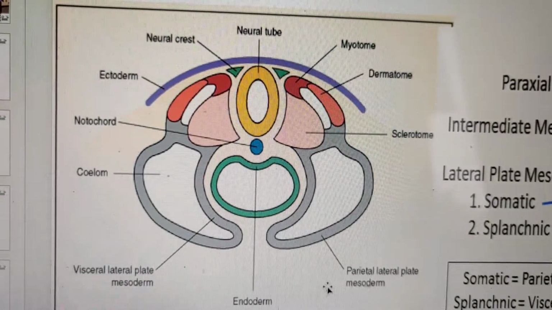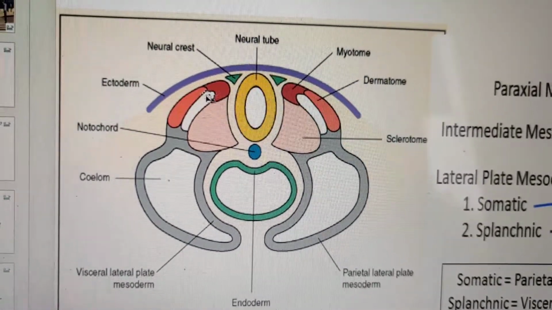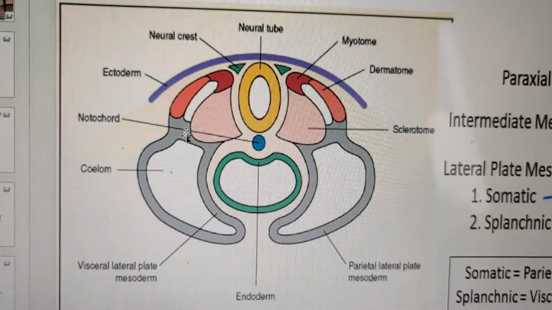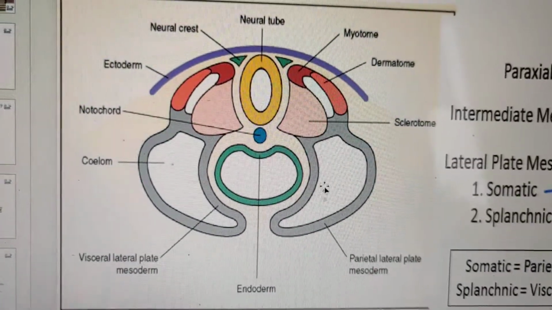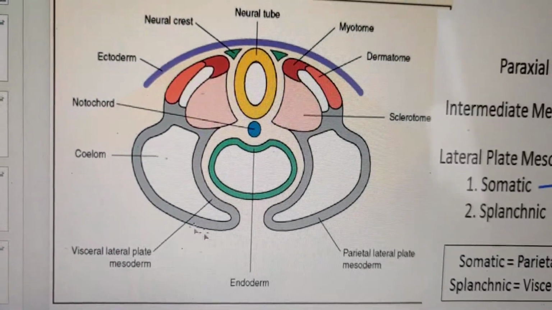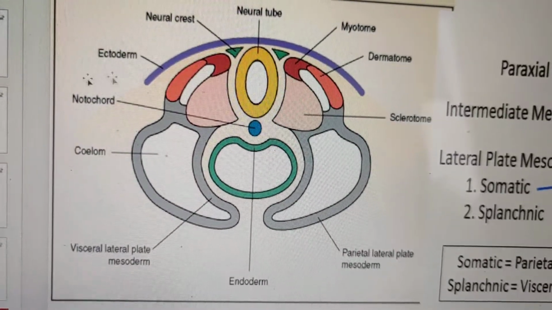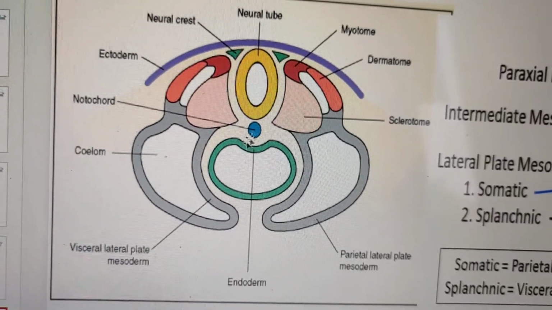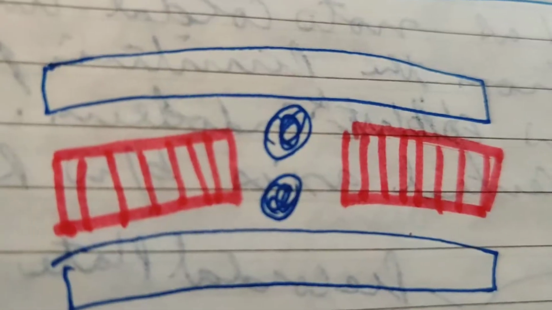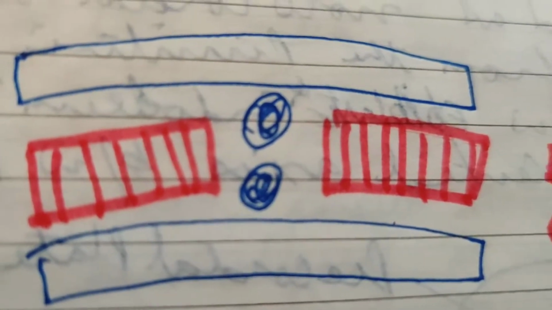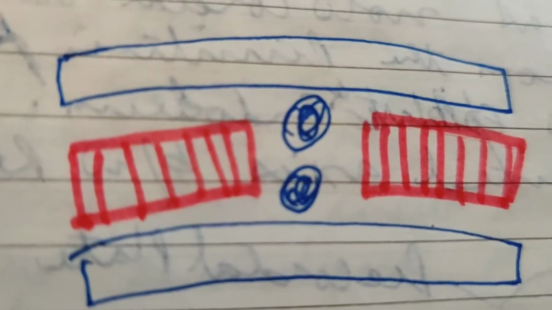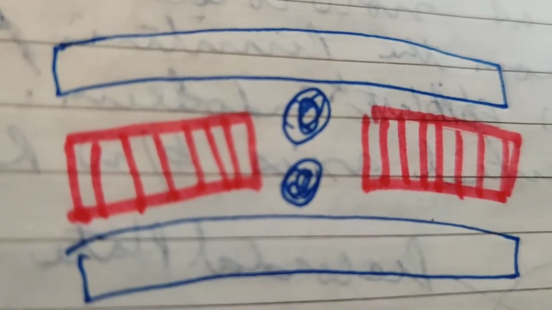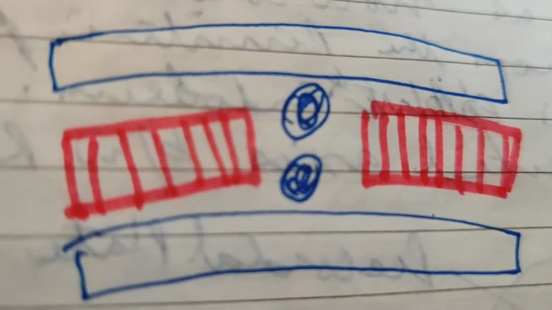If you can see here, this is your ectoderm outside, and in the center this is your mesoderm. Because we have rolled it, we just folded it like this. It was flat initially like this, straight. Now ecto, meso center, and inside this is endoderm. It was flat like this. The above one was ecto, below one was endo, and the center red one was mesoderm. And in the center we have notochord and neural tube above.